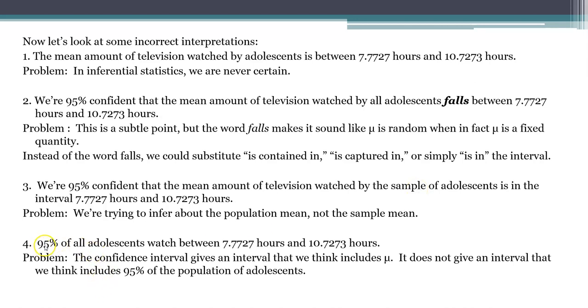And this last one, 95% of all adolescents watch between 7.77 hours and 10.73 hours of television per week. The problem there is that it's not about the proportion of adolescents who watch that much TV. It's about how confident we are that the population mean is in that interval. All right?